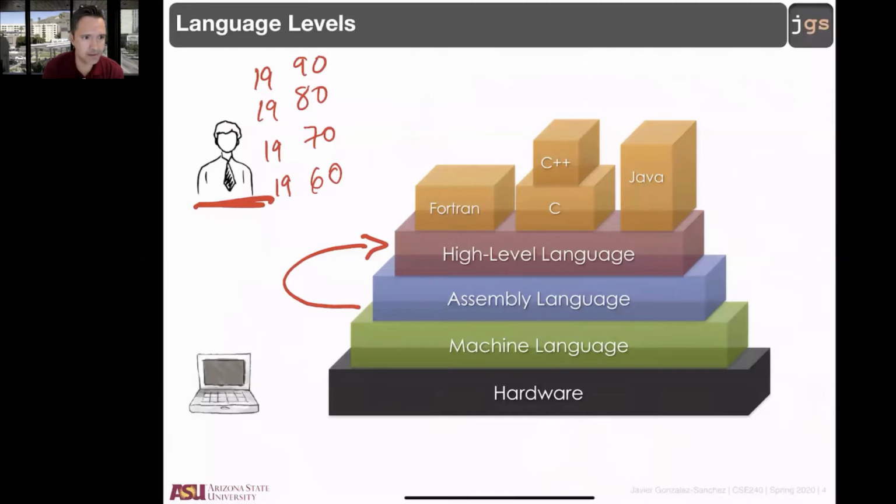Any idea in which year they created C? Guessing? 1990? 70, C. We're going to learn a programming language that was created in the 70s? Yes. And most of the software that you have in your computer, well, it's going to be C++, but still the drivers that you have are in this language. Sorry guys, there is nothing new.